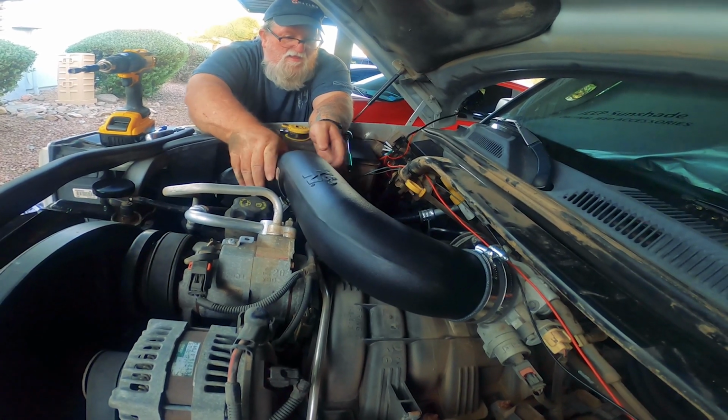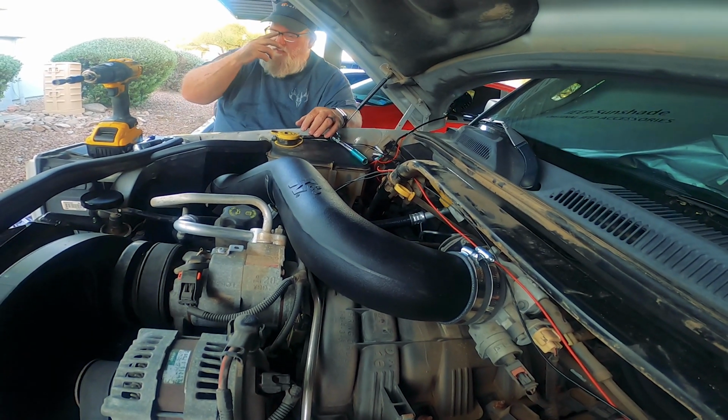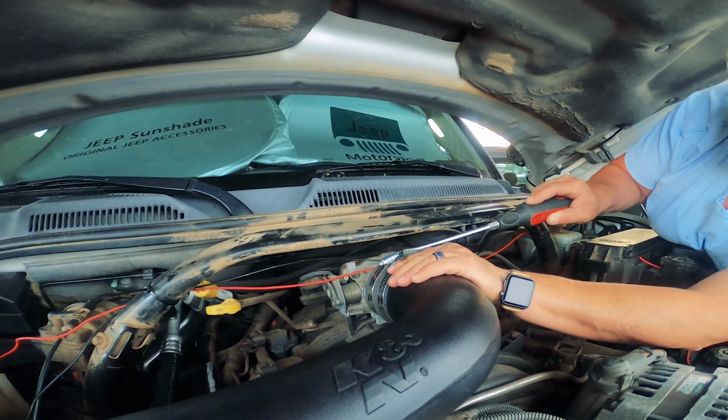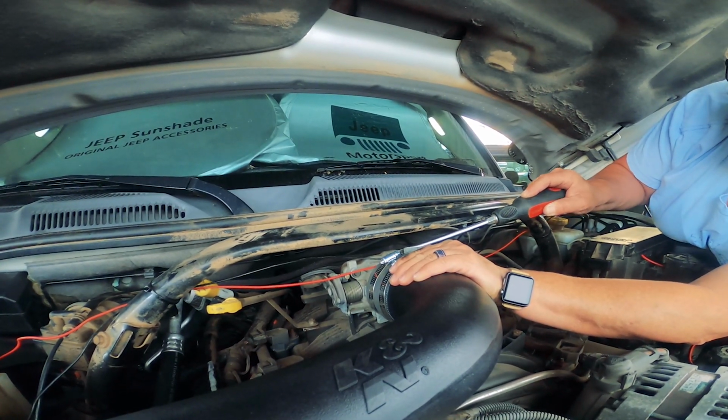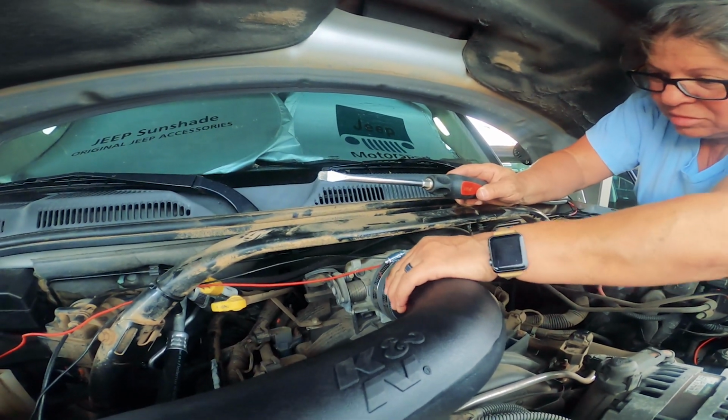There we go. Starting to look like it. Yeah, look at us figuring stuff out. Okay. That bar there really helps a lot, don't it? Yeah, I think it's this tight. I don't think it's gonna go anywhere.